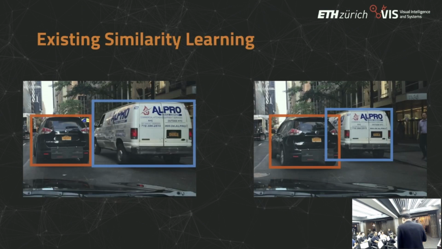So here is our observation. In tracking, first of all, how do we train the current model? We assume that we have this video, and we have the human labeling. In this case, we label the black car and the white one, and then use color to illustrate the association. This is the ground truth. We use this ground truth to train our model. Basically, we say that the black cars are the same, and the black car and the white car are different. We use a triplet or binary loss to train our embedding to express the similarity of objects.